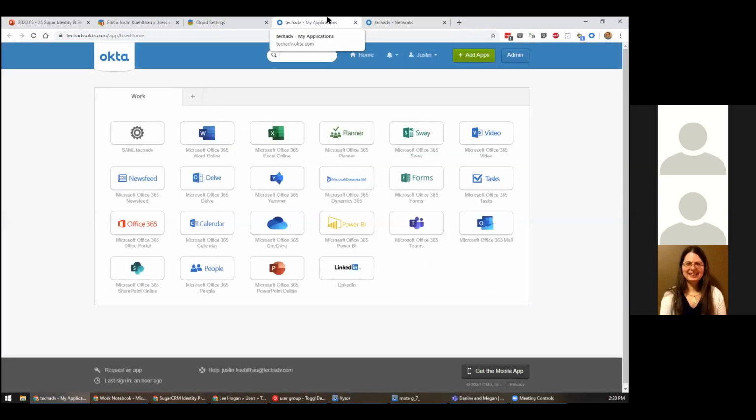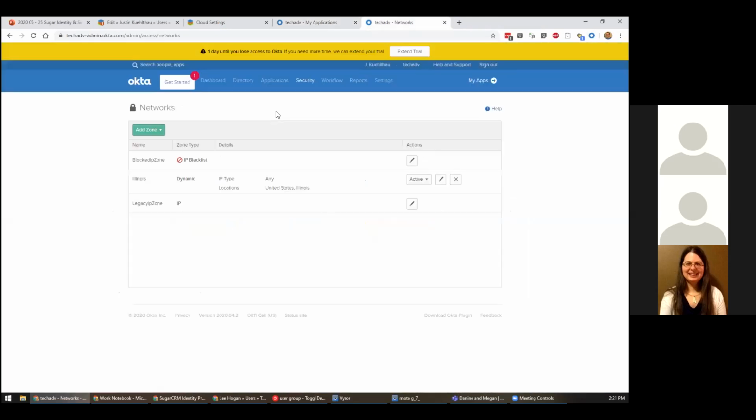Okay, now I'd like to quickly take a look at the administration of Okta. So coming into the admin section here, there's a lot of really cool things you can do in here. So I'm just going to highlight some of them. They have a really good onboarding department. If you wanted to try it out, just let us know. You can get a 30-day free trial.